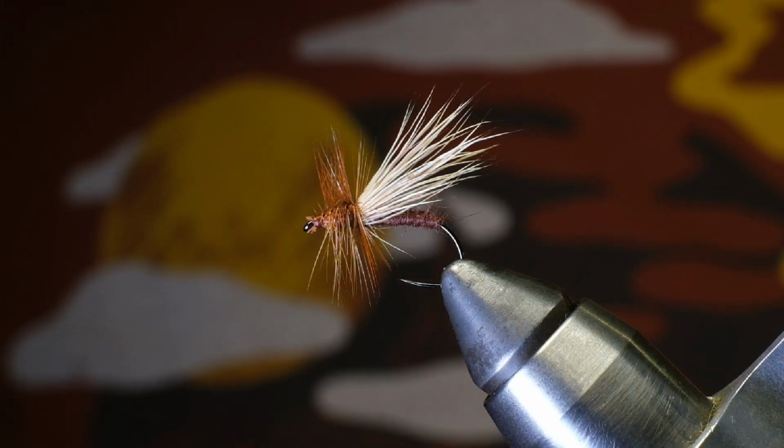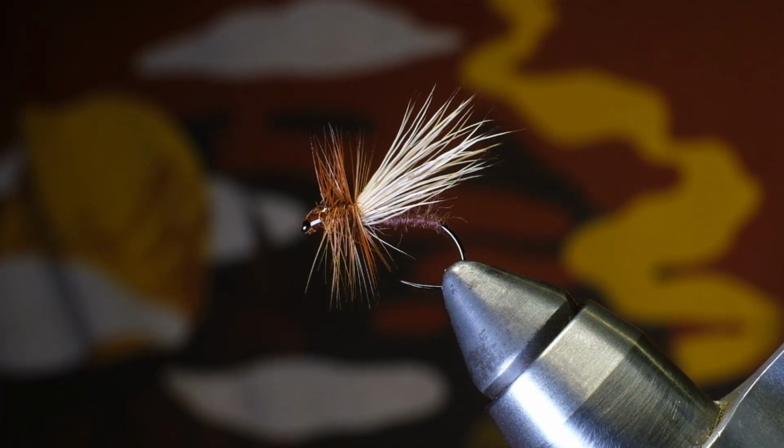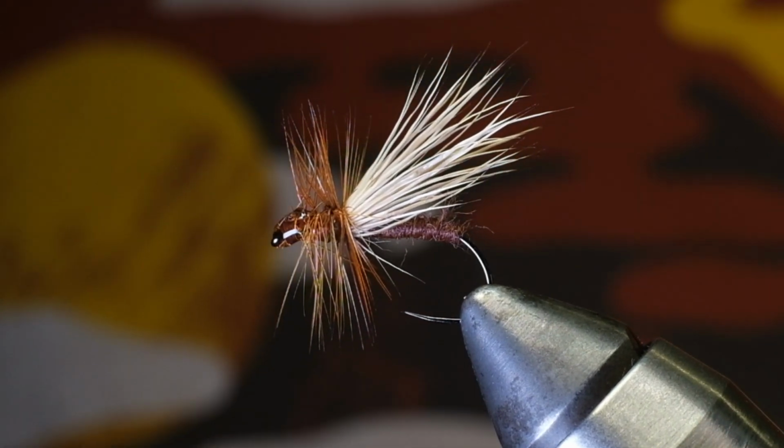Add a little bit of head cement, and here you have it. One of the simplest deer hair caddis patterns that I know.